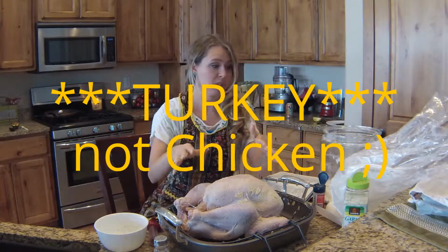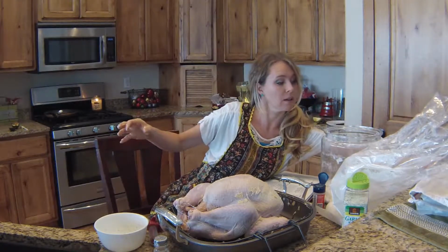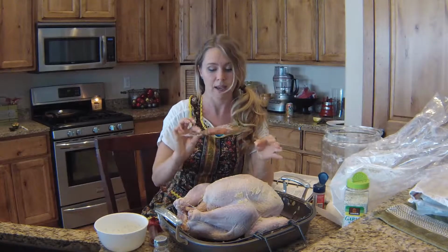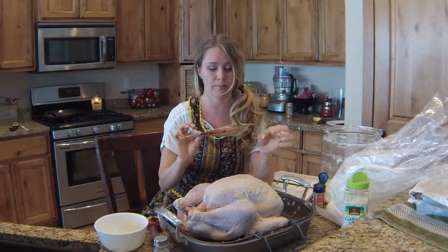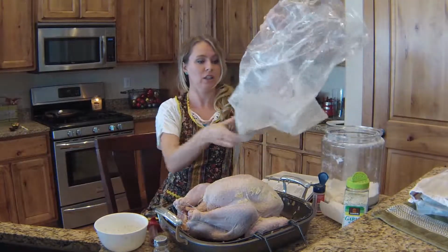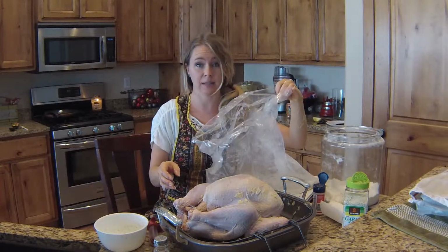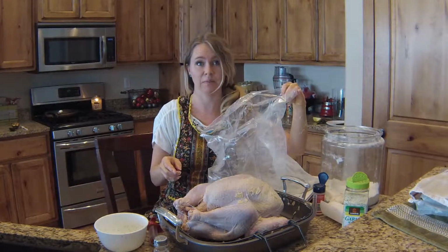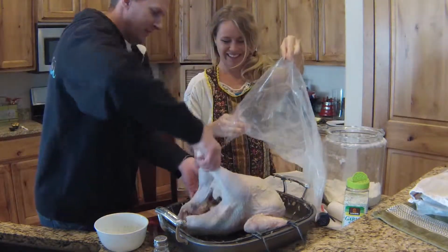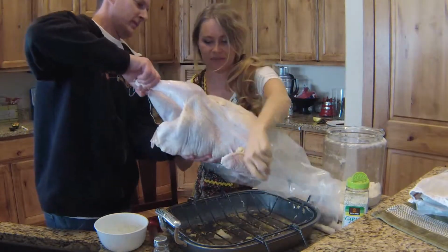Now my mom swears by this, so I'm going to try it. She gets these turkey oven roasting bags. You can use any oven roasting bags, but hers actually say turkey on them, and it's made by Everyday Chef. So she gets one of these bags, and then you coat it with flour, and this is going to be the trick. I'm going to actually see if I can get help from my hubby. So we're going to put the turkey into the roasting bag. This would be nice to have help on this part. You could probably do it by yourself though.